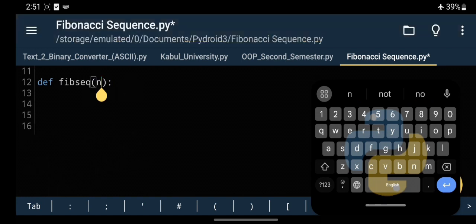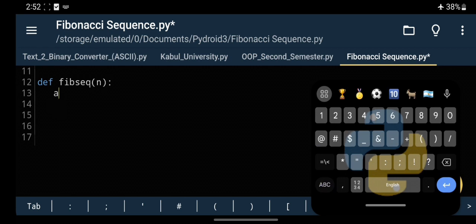Then you give it a value and it turns into the argument, right? So we give it the parameter n, and this is the input number that we give to the fibsec function, and it is the number until which the Fibonacci sequence should run. Okay, it is the number until which the sequence should run. So I'll go through this a little quickly since the video is getting too long. So this is how you define it.